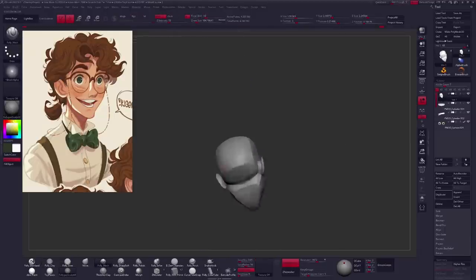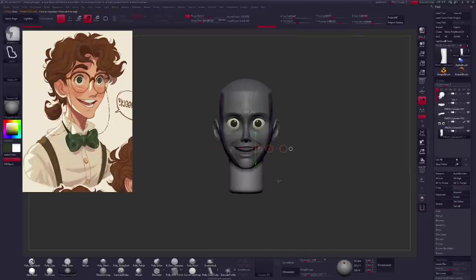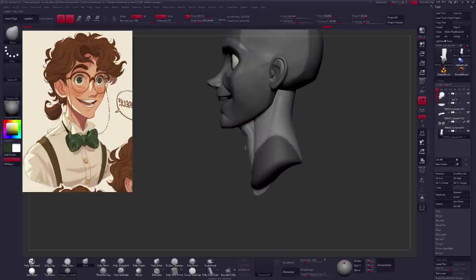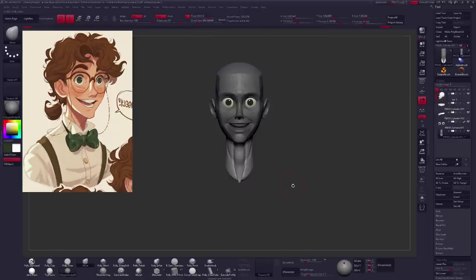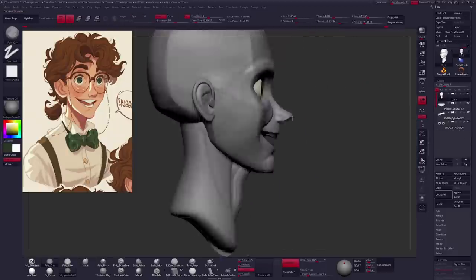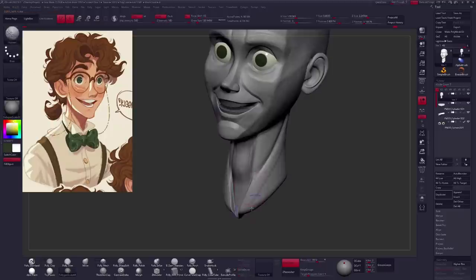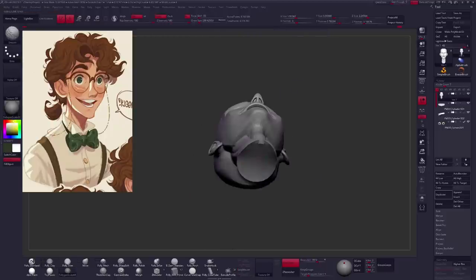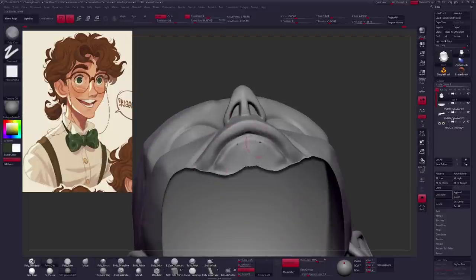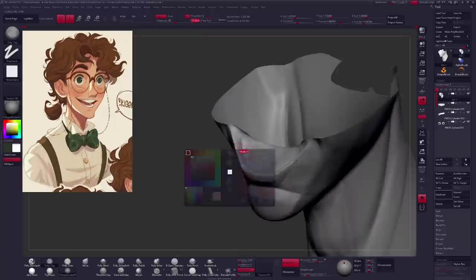I have a lot of these hard lines that don't really appear in my 2D illustration reference, and these are what I consider foundational lines — what I call plane changes. These are areas where the form changes direction. You can see these hard lines on the neck, on the sides of the face, and the forehead, that will eventually go away. But they serve as landmarks for me to go back over and slowly smooth, soften, and round them out. I use tools like the trim brush — I have a custom trim brush, but you can use the default tools in ZBrush or whatever sculpting application you're using, whether digital or even real life.